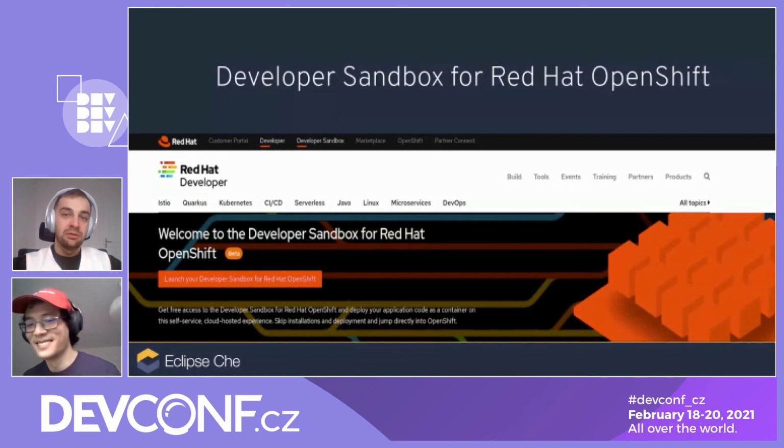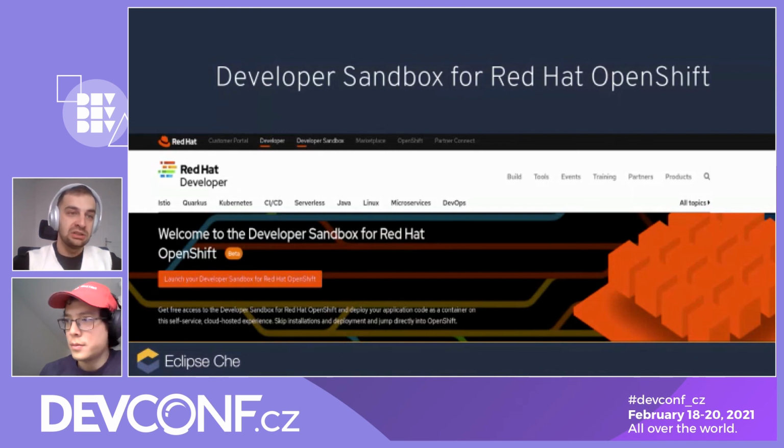And the last but not least thing I want to show you is that if you are not really interested in the OpenShift experience and you need only a web IDE, we also offer this kind of user workflow. So we have this workspaces.openshift.com domain, where you can go, and once you register to Developer Sandbox, you will be redirected to your CodeReady Workspaces, which is actually a product that is built on top of Eclipse Che.